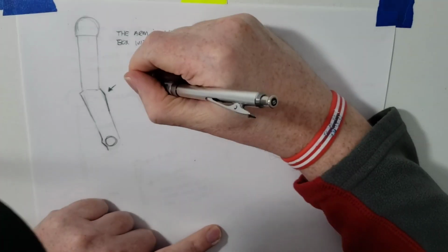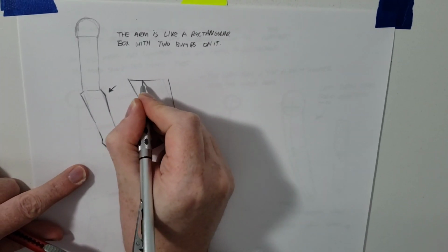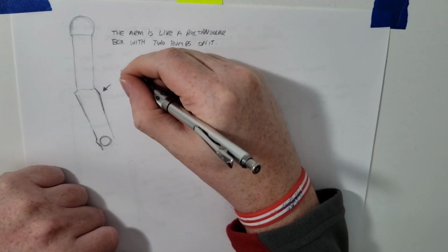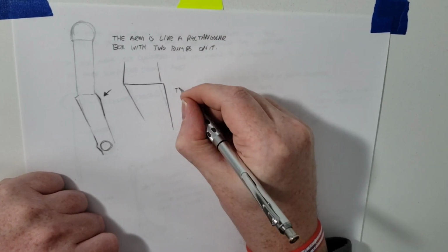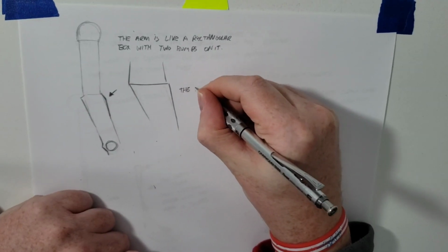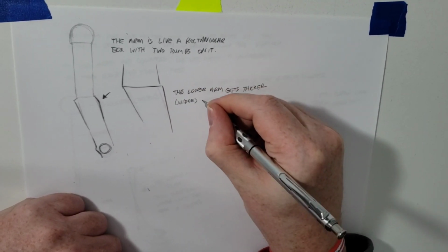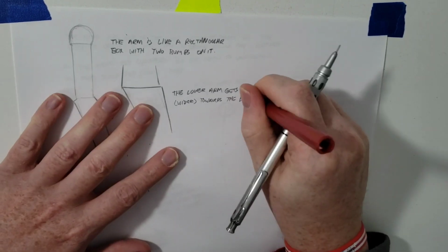And now here what I'm doing is I'm drawing just to show you how the lower arm gets thicker towards the elbow. So really, I'm drawing very, very simple shapes, but using these simple shapes, they look like body parts. So that's the whole point of this series, again.